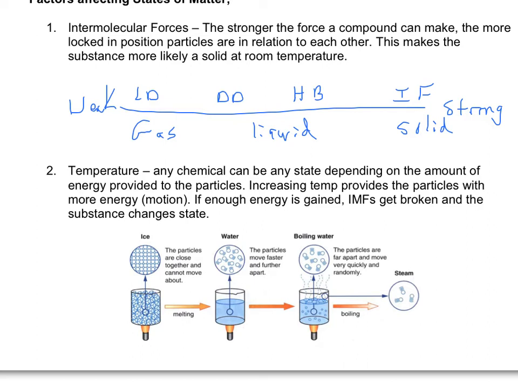Another example would be to take carbon dioxide gas and cool it. As the particles slow down, the weak London dispersion forces start to be able to hold the particles together temporarily, and the CO2 gas will condense into liquid CO2. If cooled further, the particles slow down enough so that the London dispersion forces can lock the particles into position, creating CO2 solid. We know this as dry ice.